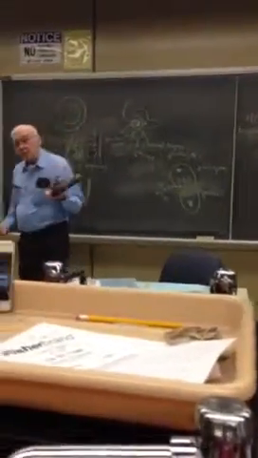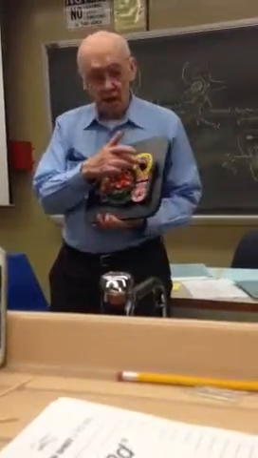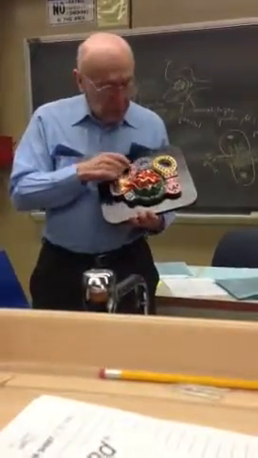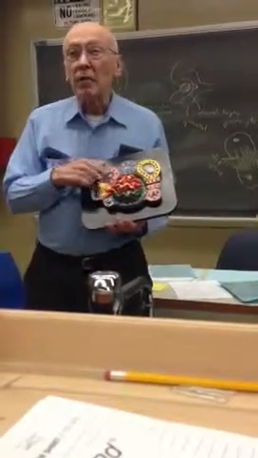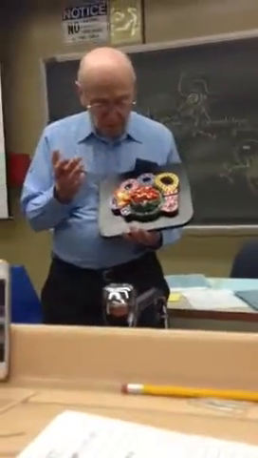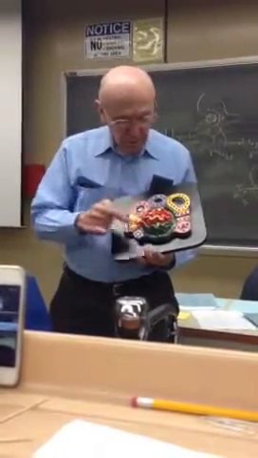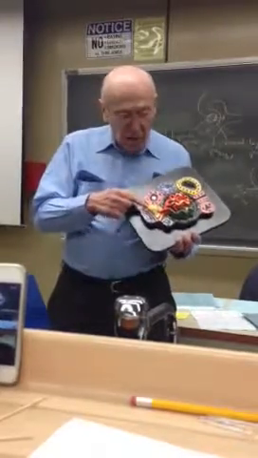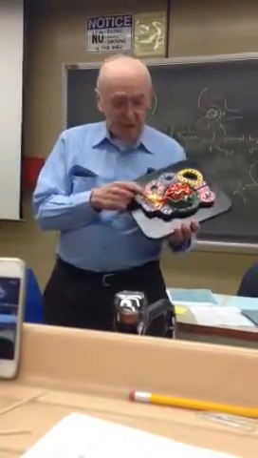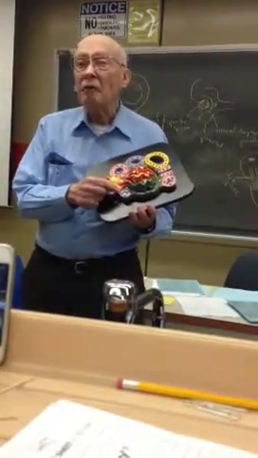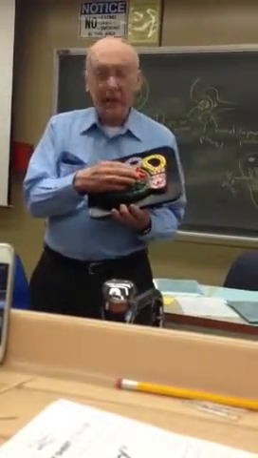One's the cross section. And this is easy to learn because it's color-coded. Okay? The yellow stuff here is a collecting duct. The pink stuff is proximal convoluted tubule, PCT. The blue stuff is distal convoluted tubule. Okay? The thicker vessel going in is the afferent arteriole. The thinner one coming out is the efferent arteriole, and these are the glomerular capillaries.